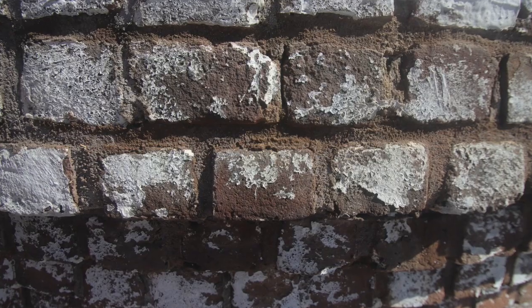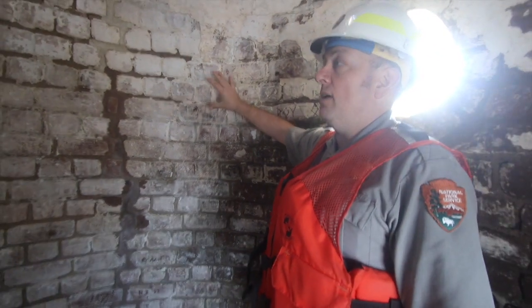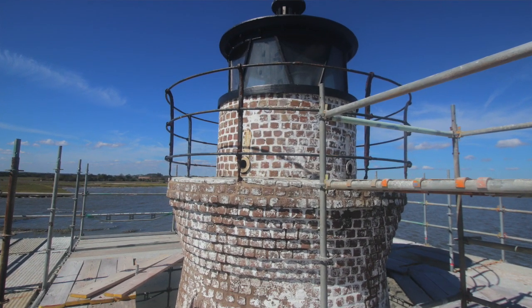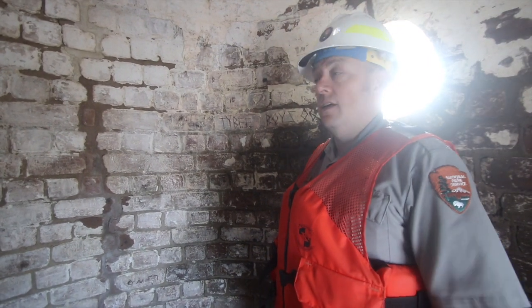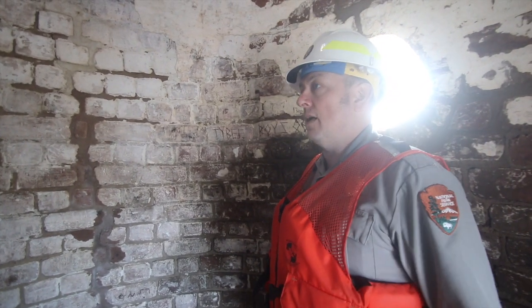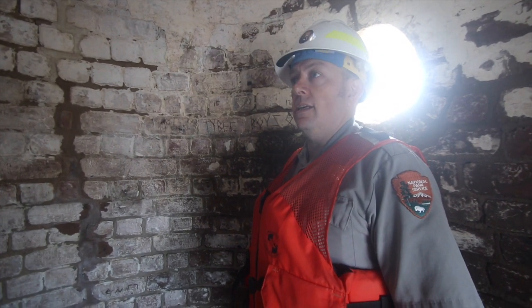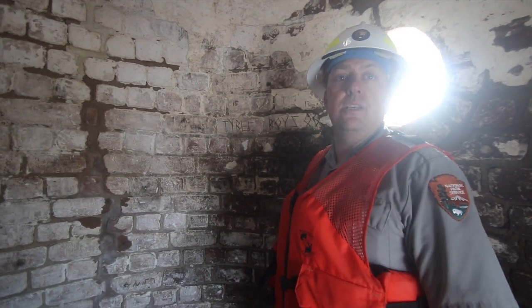Because when you look at the bricks — this is the 1856 lighthouse, and it is made out of original Savannah gray brick — they are really nice, but they are very delicate. All told, there's probably about $200,000 in projects this summer, and we look to keep pushing forward for continued preservation.